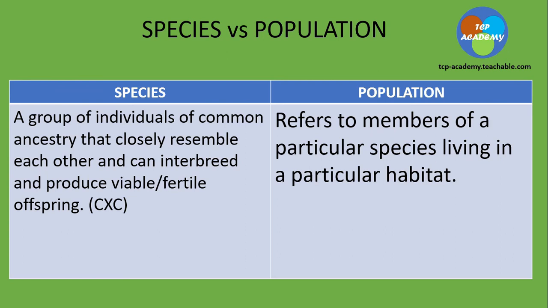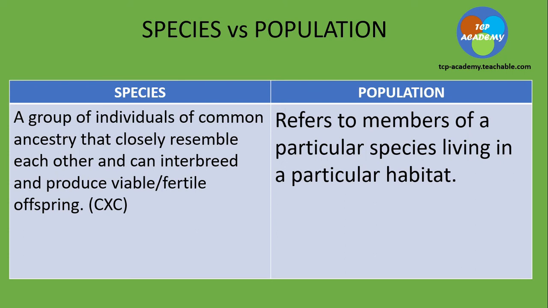that themselves can interbreed. So, for example, you would have the mule, a hybrid from a horse and a donkey, but the mule itself cannot produce an offspring, which makes it very easy for us to state that the horse and the donkey are not of the same species, because they were not able to produce a viable offspring. Even though they were able to produce an offspring, that offspring cannot produce an offspring of its own.